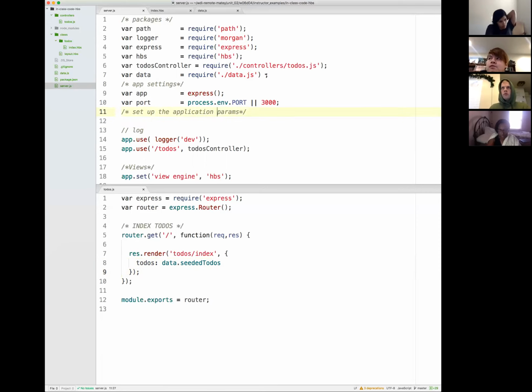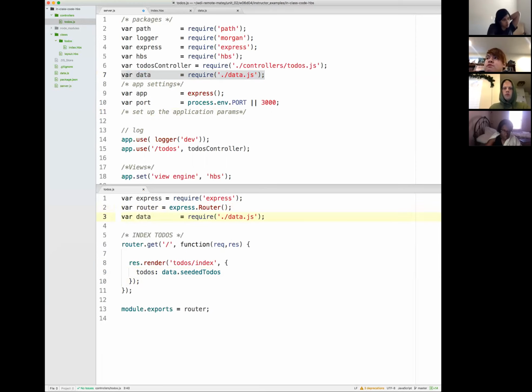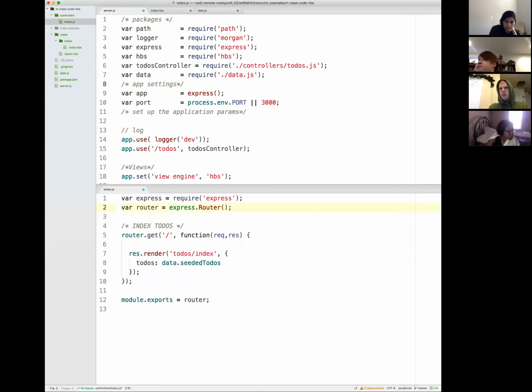Give me 1 second. Let me fix my syntax here. I think I misspelled something.